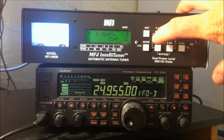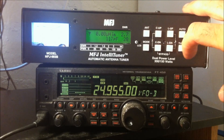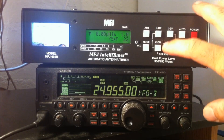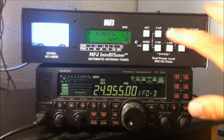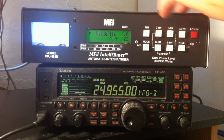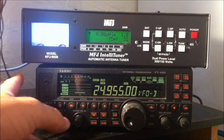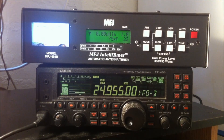With the C up and C down buttons, I can change the capacitance to a different value. If I want to use 105 picofarads, watch what it does to the SWR when I transmit — it puts it higher. So the tuner is going to find the best match, but you can manipulate it if needed. 75 picofarads seems to be the 1.0 to 1 point. And if you go too high, it will automatically bring it back down to a safe value — so there is no accidental burnup. The same goes for the L — you can move it up, but you'll hear the audible SWR alarm on your radio and it will bring it back down.